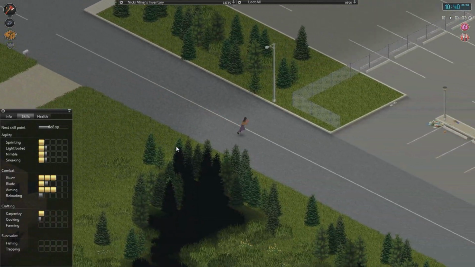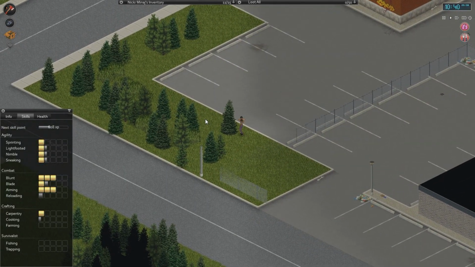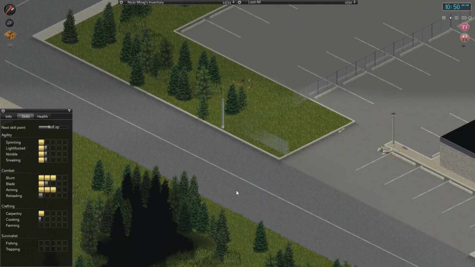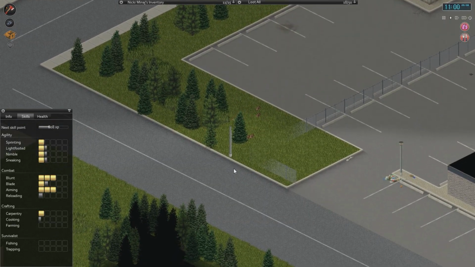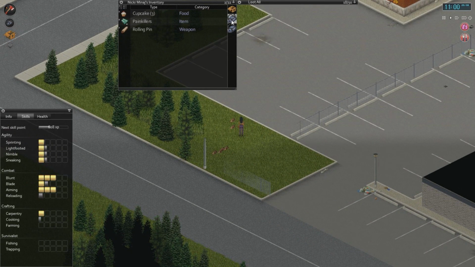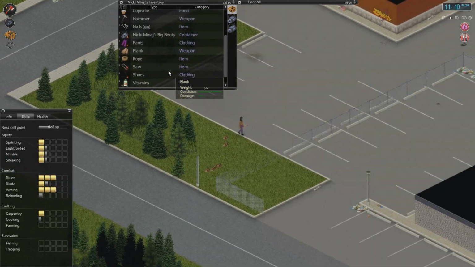If you can hear, the birds are screeching out right now. It is 6 a.m. in the morning, guys. I haven't slept. There we go. This is like the hardest function ever. I don't think you get any experience for chopping down these trees, which is kind of sad. I wish there was something like a strength skill that would allow you to carry more in your inventory, but that might be too much, since you're already carrying a ridiculous amount of stuff.